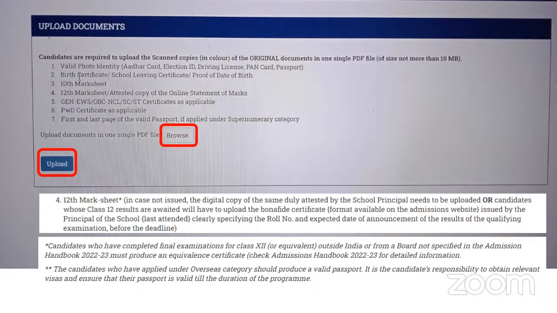And also, in TCs, in the transfer certificate, they have not mentioned it, but if there is a mention of date of birth in the TC, you can use it. But they have clearly mentioned the birth certificate and school leaving certificate as proof of date of birth. Usually the school leaving certificate is considered as the 10th certificate, so in the 10th certificate itself, they will mention the date of birth also.